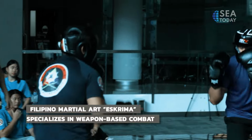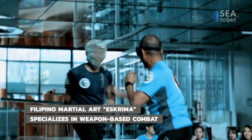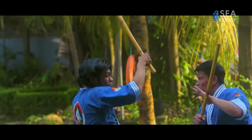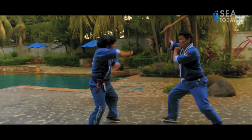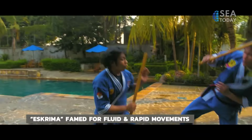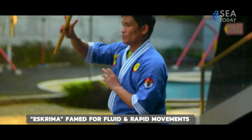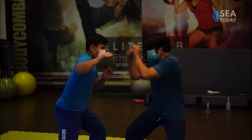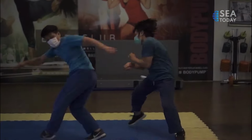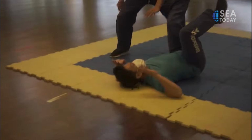Eskrima, also known as Arnis or Kali, is a traditional Filipino martial art, specializing in weapon-based combat, particularly with sticks, knives, and bladed weapons. However, it also has some bare-handed techniques. Eskrima is famed for its fluid and rapid movements, emphasizing practicality as well as adaptability. This martial art teaches how to respond effectively to various threats and use everyday items as weapons. Techniques include striking, blocking, disarming, and counterattacking, all of which are designed to work seamlessly whether armed or unarmed.